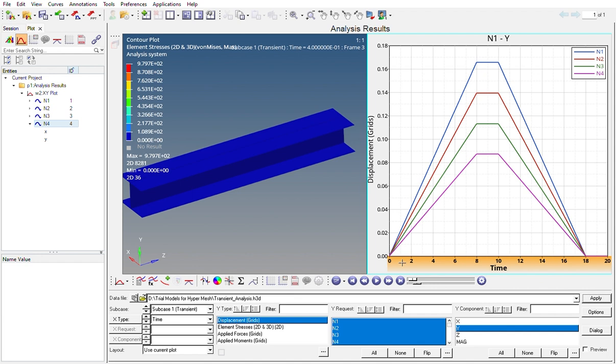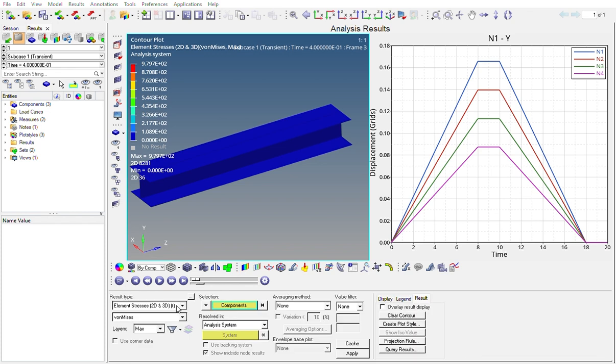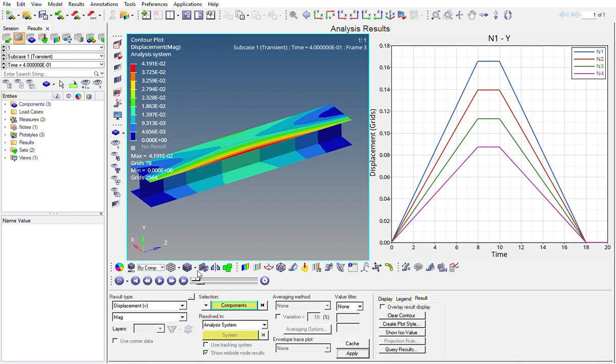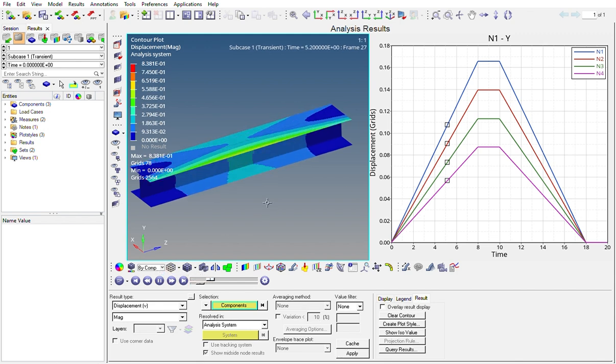From 0 to 8, the displacement is increasing, from 8 to 10 it's almost constant, and after that it's decreasing. So what is basically happening? I'll explain. In the HyperView window, we go to displacement and click on play. As you can see, it's going along in the graph.